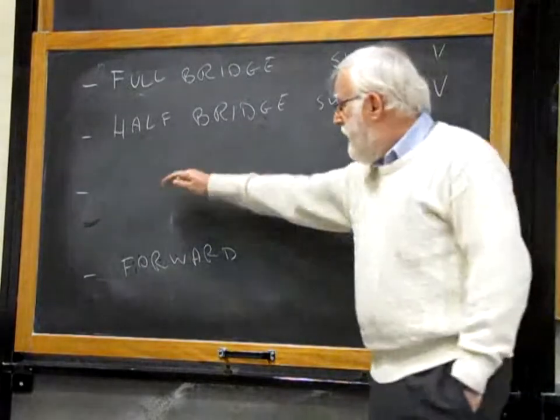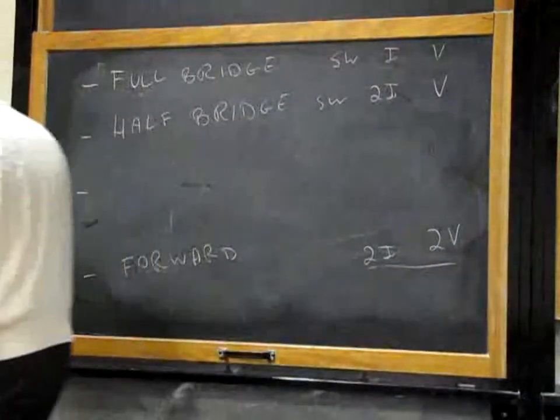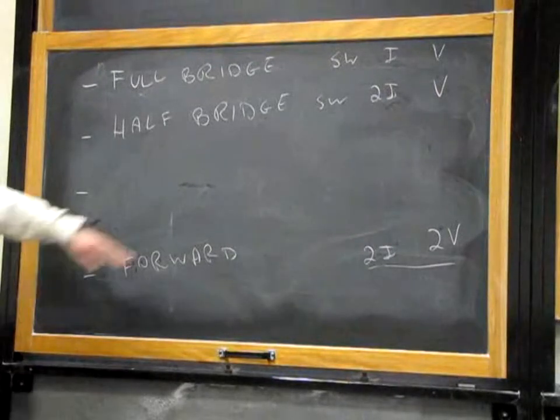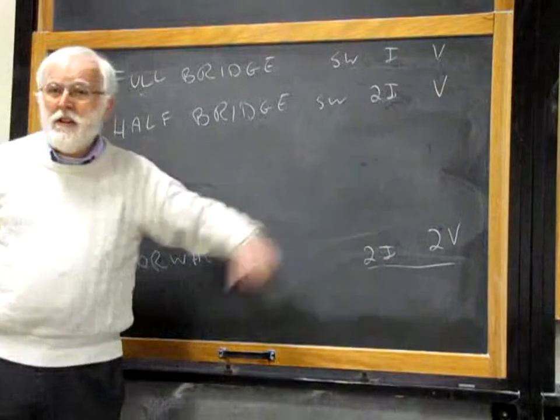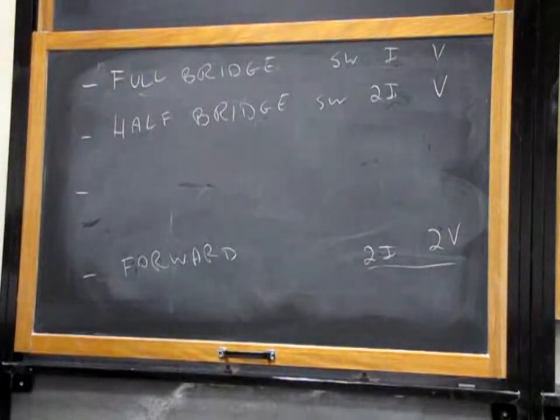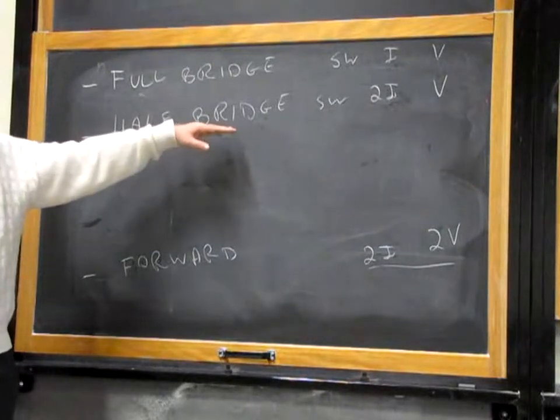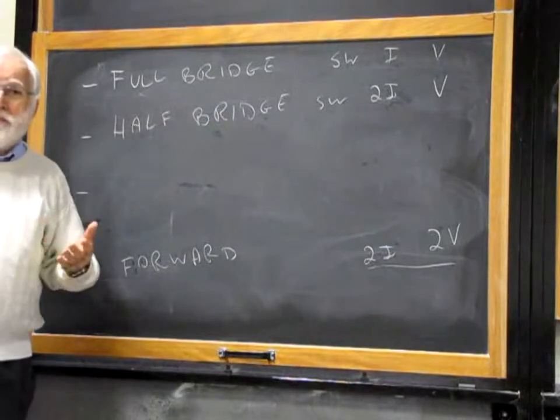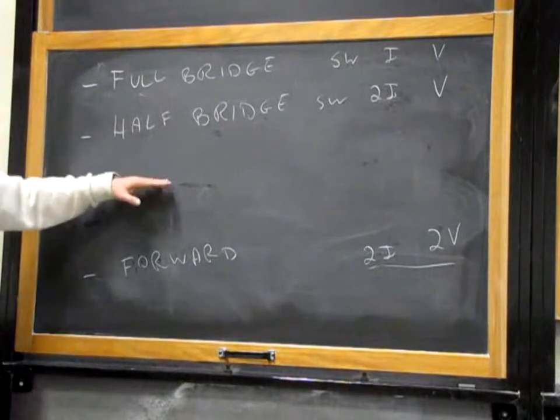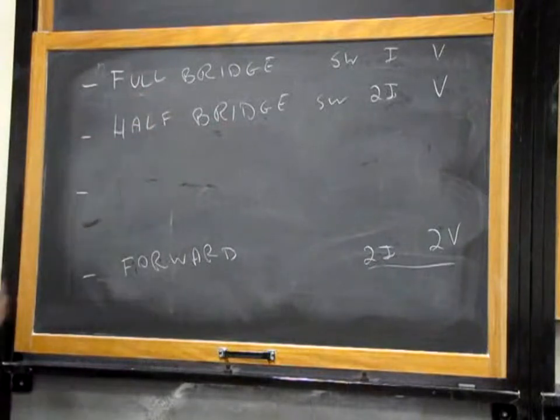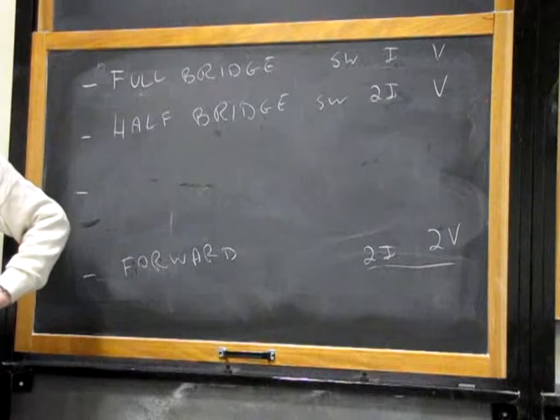There is one extra item, one extra topology over here. Can you imagine what this extra topology could have? If it is a topology that is used, it means that it has something different from those. Because if you have a topology that has exactly the same properties, let's say a full bridge and a half bridge, one of the two is more convenient and the other one will die, not be used. Here there is another topology different from these, with different properties. And can you imagine what this topology is?